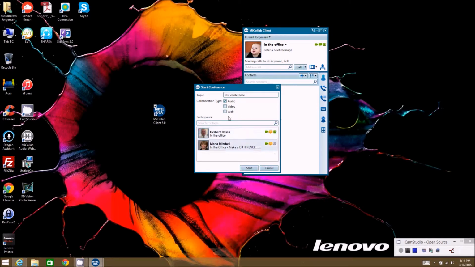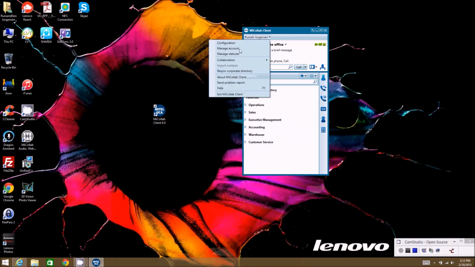Once you add the people, you can pick what type of conference you want to do, and then you'll hit start the conference. This will send notifications to these people in their MiCollab client that they've been invited to a conference, if they want to join the conference or not. This quick start conference is only really used for other users who have the MiCollab client and are using this as well. You can't really do this for an outside party if you're trying to send it somewhere externally, because they're not part of the service and they won't get the notification on the client. So just so I'm not bothering these people, I'm not going to start this. But once you hit start, it'll bring up the MiCollab conference settings, and then it'll send them a notification so that they can join the conference.